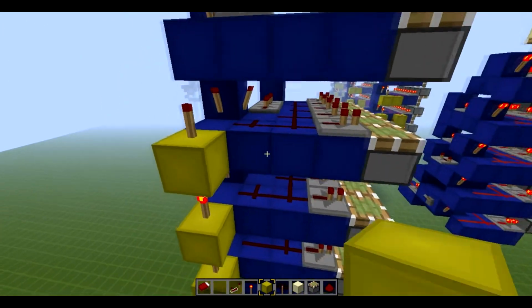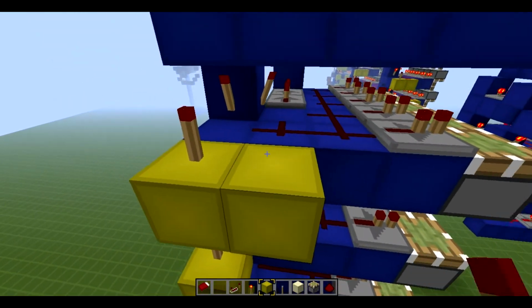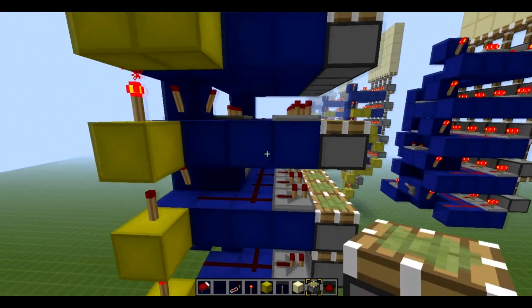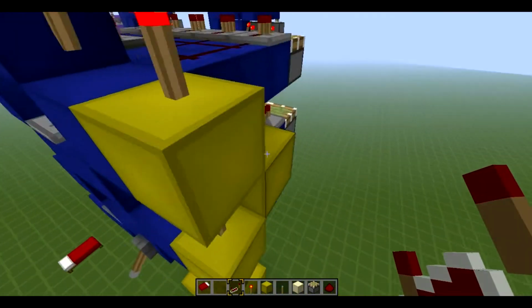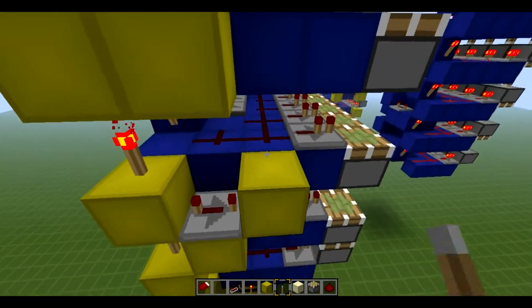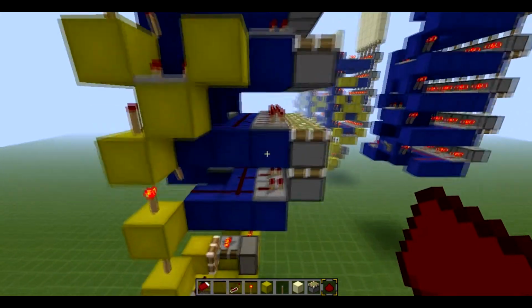So then go ahead and take a piece of wool right there, and put wire right here. On this, that's right, I'm sorry. On the second one right here, put a piece of wool right there. Put a repeater right there on full delay. Put a piece of wool right there. Put a piece of redstone connecting that together.